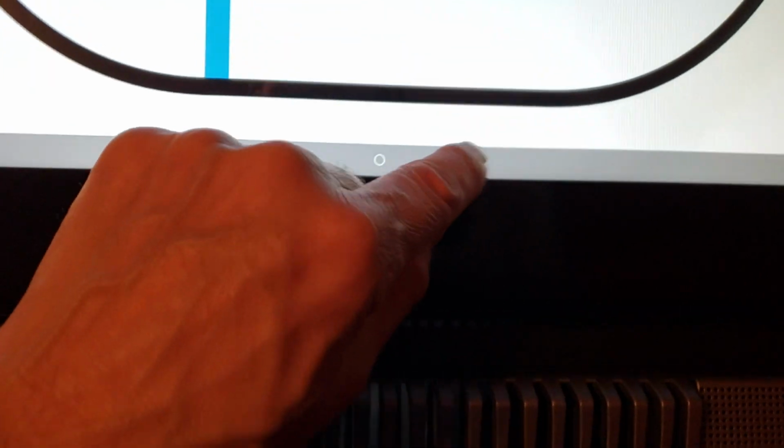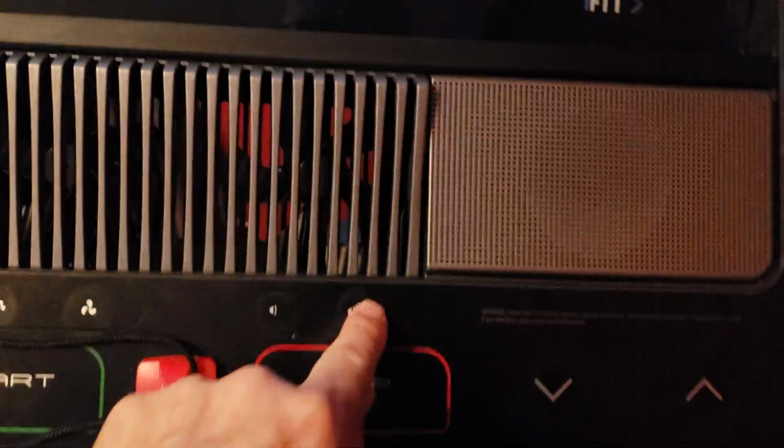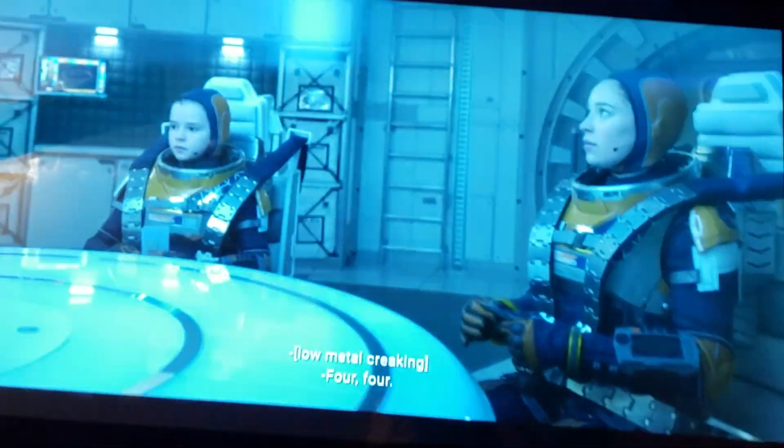So I scroll up again, get to my tiles, get to Netflix, and now it's running in the background, and Netflix is running here. It's loading. And there we go. And so I'll make it louder. And you can see Netflix is running, and I'll set this to 3. And so you can see that the controls work. 5. You can lower it if you want.